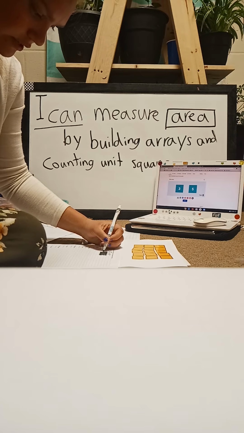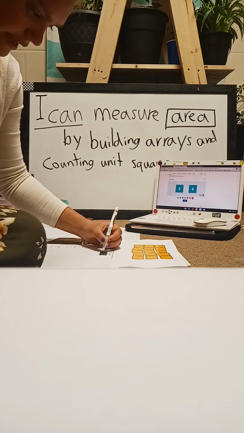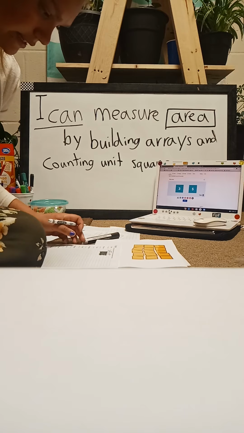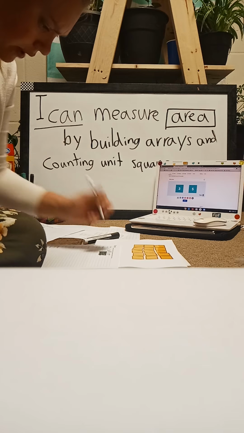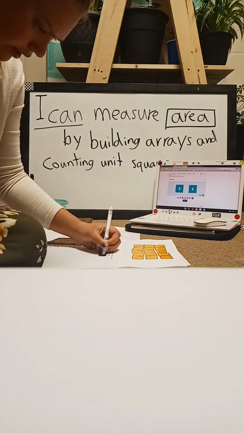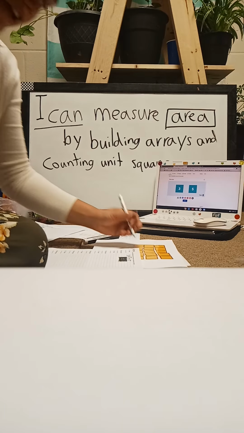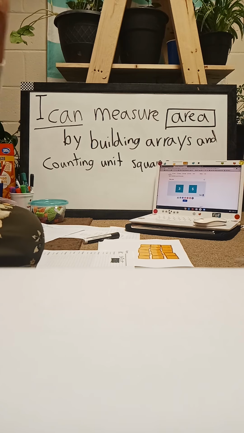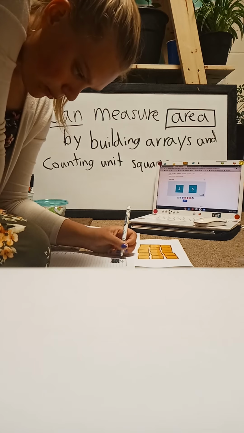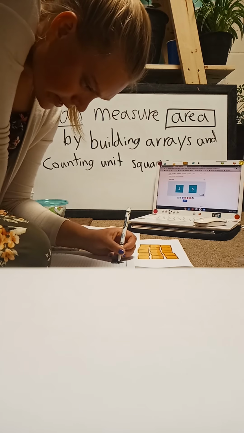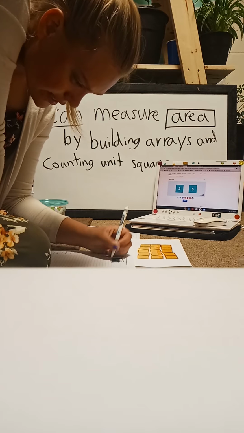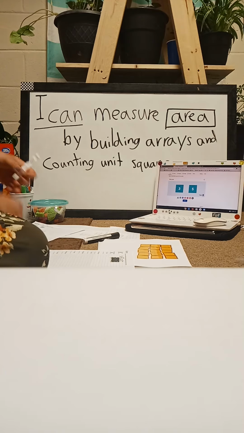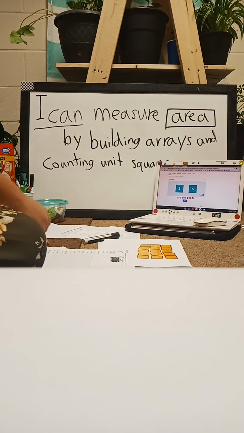So I have 1, 2, 3, 4, 5, 6, 7, 8, 9, 10, 11, 12, 13, 14, 15, 16, 17, 18. Oh, I must have colored up too much. This, we're going to X out. So my area is 15, and we can look up here at the pattern blocks. See, even I made a mistake. And our perimeter, again, we're going to mark it off, and this is super important. 1, 2, 3, 4, 5, 6, 7, 8, 9, 10, 11, 12, 13, 14, 15, 16. Our perimeter is 16.